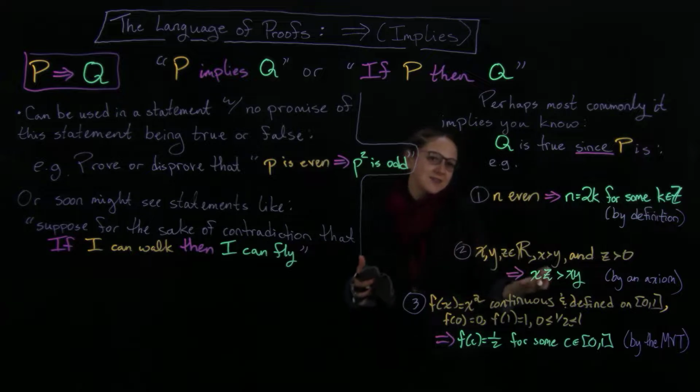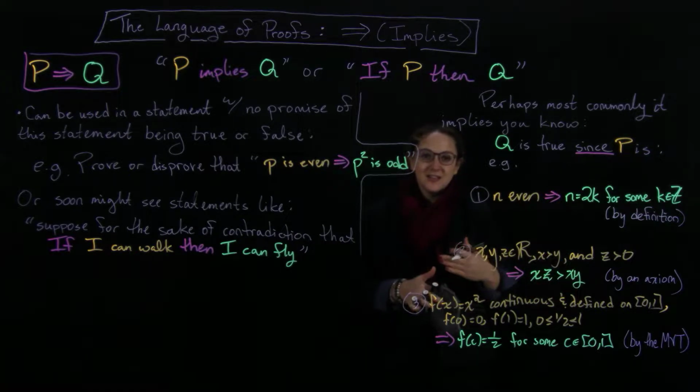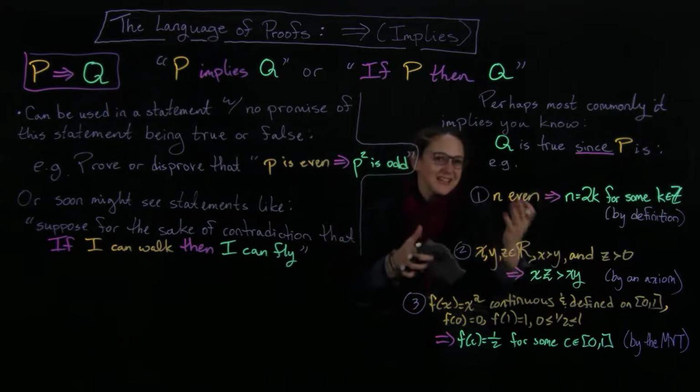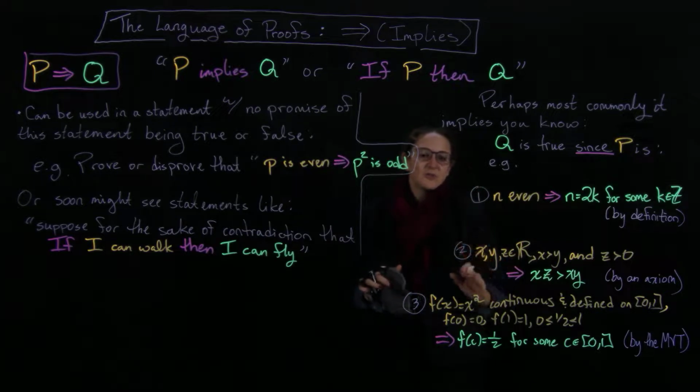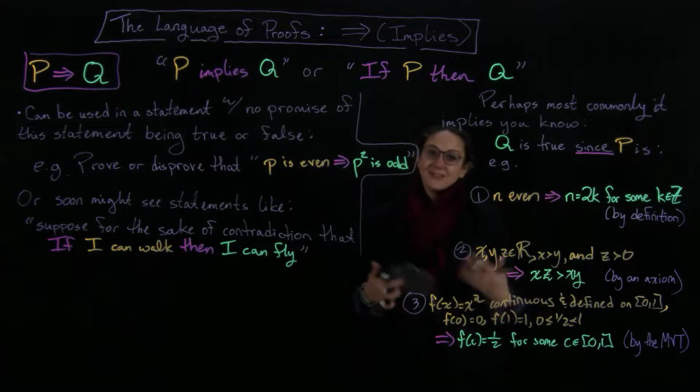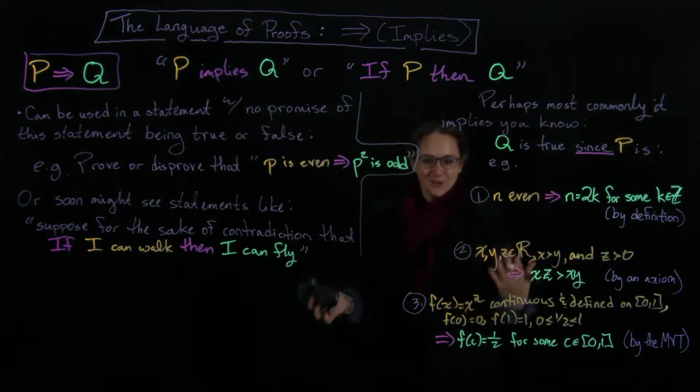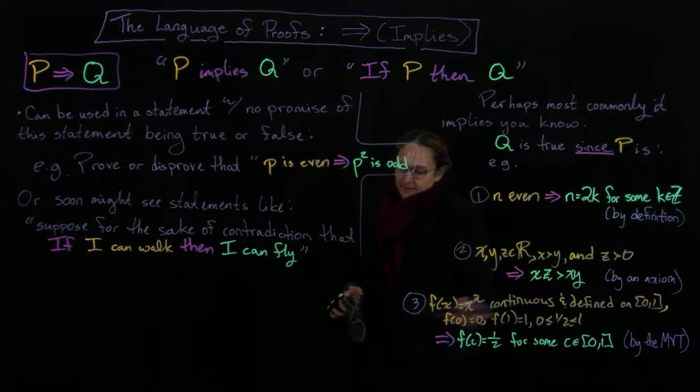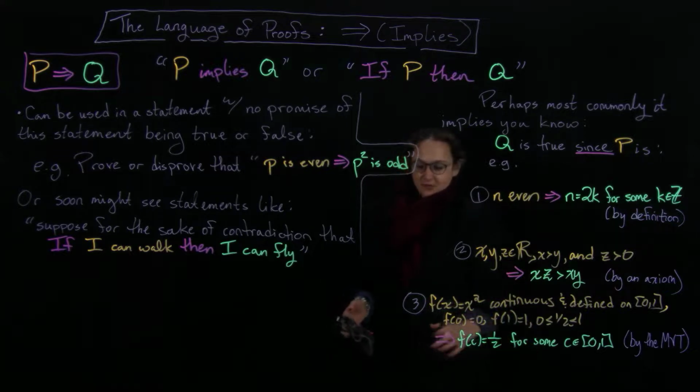So you should have a reason. In the meat of your proofs, in the structure as you go through, you're going to have these if-then statements, and there's going to be a reason why they hold. They can hold by definition. They can hold by axiom. They can hold by a theorem. Okay? And you're going to see lots more examples over time.